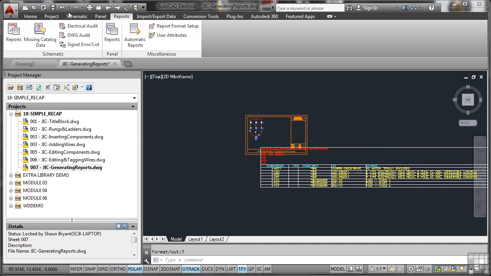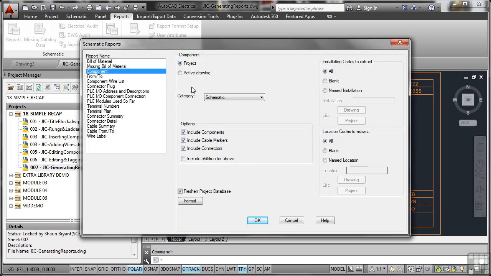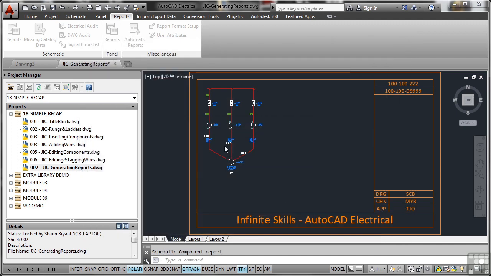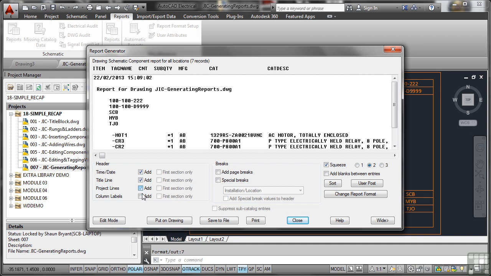So what I could do there is go back a step and just remove that and go back to my reports. Everything there, active drawing, we'll set all of that up again like so, and make sure that everything's okay there. It is a component report name. Let's go here and save the drawing. It'll update. There's the information again. So we're showing all of that information. So we'll add the header information again, like before.